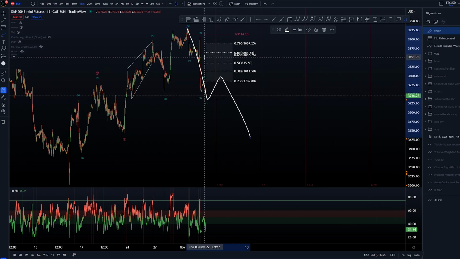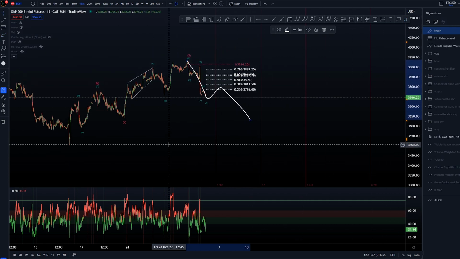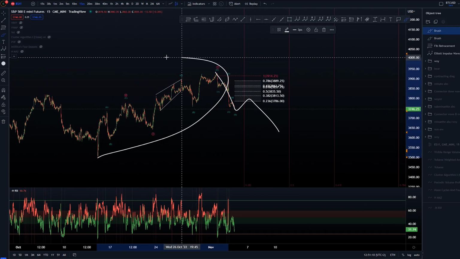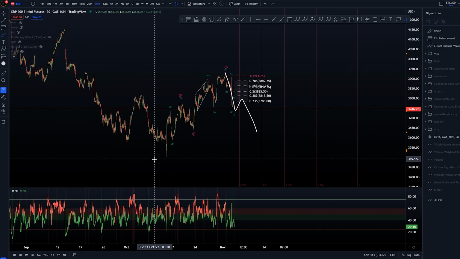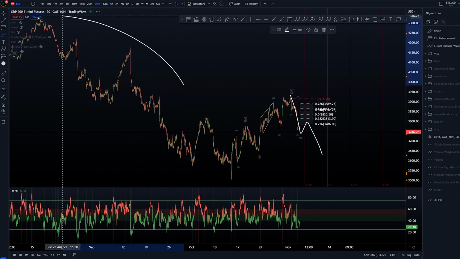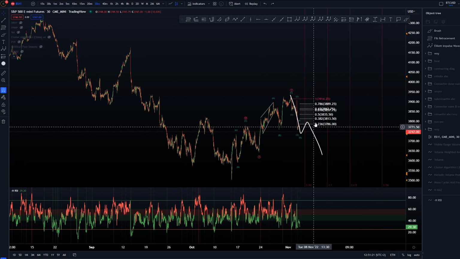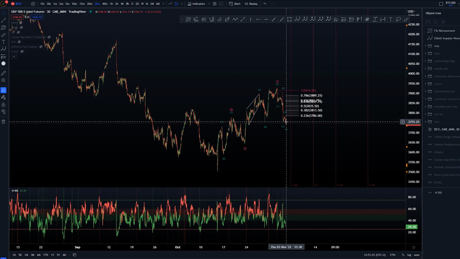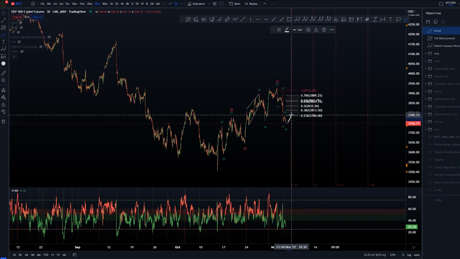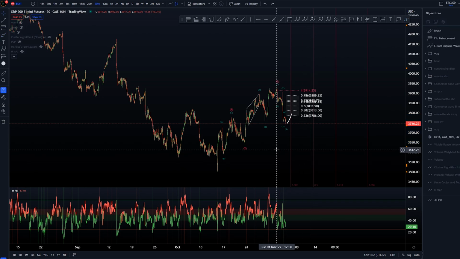At least, of course, it could be turning into a 1, 2, 3, which would mean that this structure would already be completed as a connector wave, connecting this whole previous leg to the next one. But again, that is just speculation at this point, and there's no need for that at the moment. But this would be the next trade I would be looking at, the next short possibility. But I think that is pretty much what I'm looking at for today.